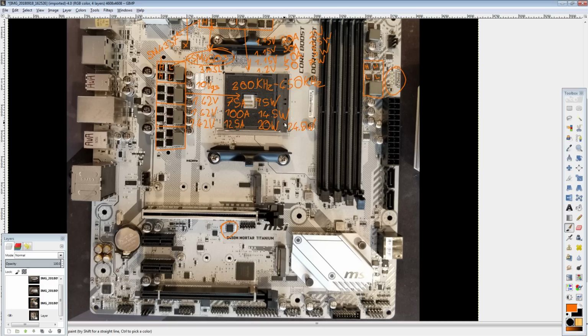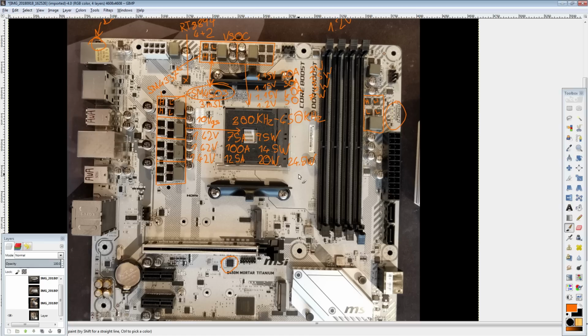When I buy the boards, it's not like I'm risking losing sampling privileges when I complain about something being terrible.